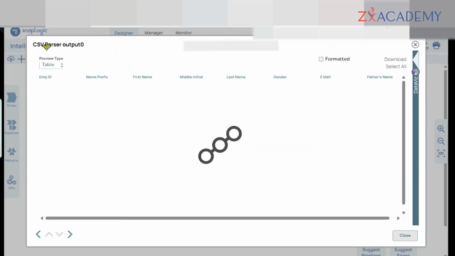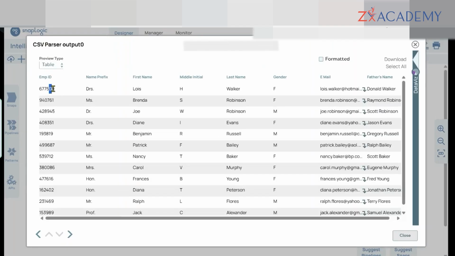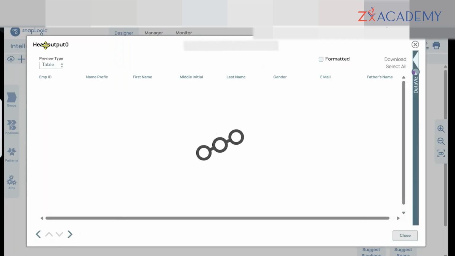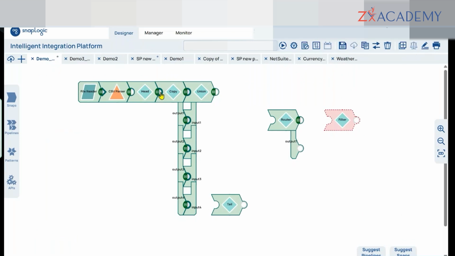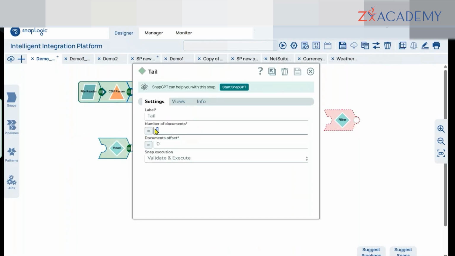The CSV parser output we see starts from 09 to 19. Let's see the head snap output here, 09 to 19. So sometimes to process only the top few records we use head. Similarly, we have tail. This picks data from the last few records. Tail I will set to 2.